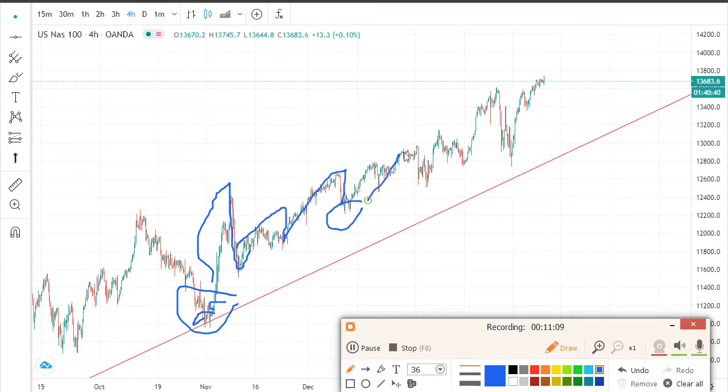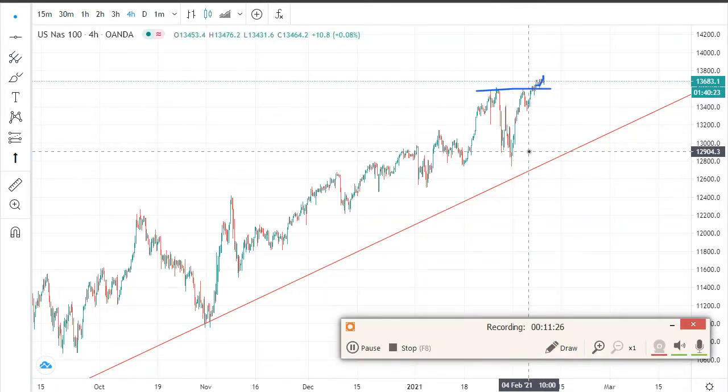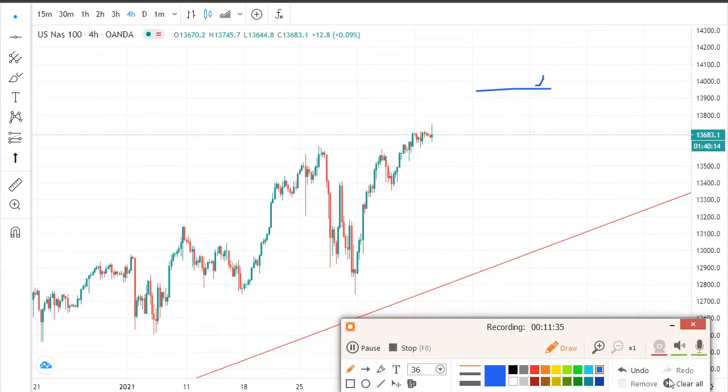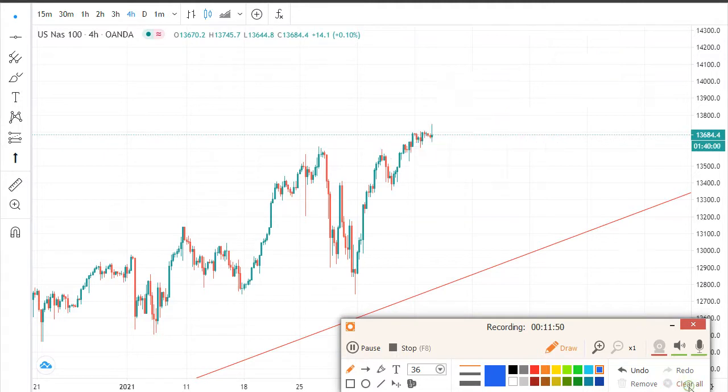If you get it here, the market will just go up and try to scare you like it's going to go down, then it will just go up. Even here, the market is up, but at the moment it seems like it broke a smaller resistance here. It was a resistance. Obviously here it broke our resistance. So the market will just act like it's going to come back and go up again. So just know that this is a bullish market.